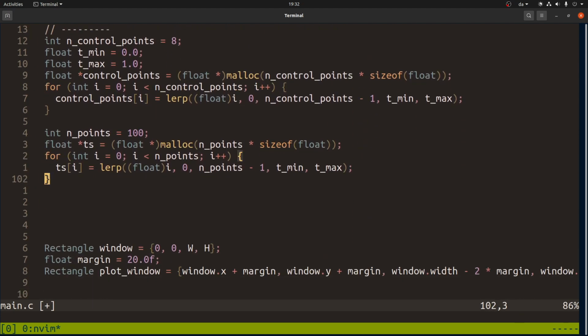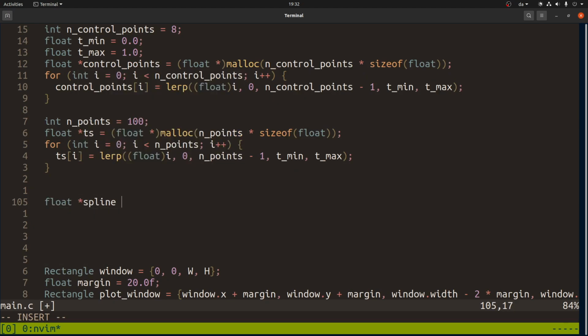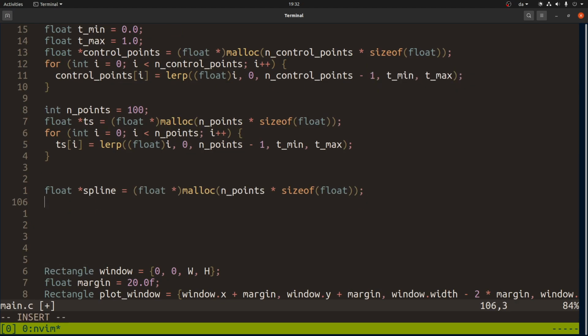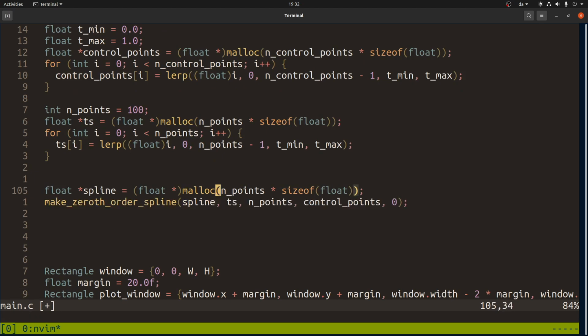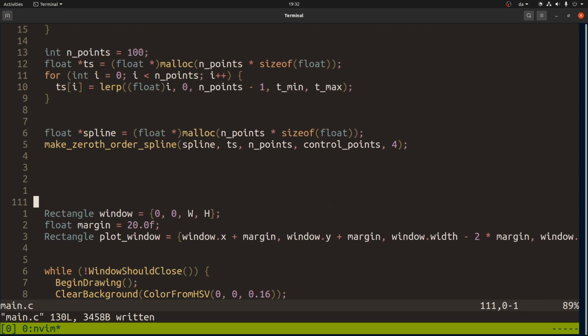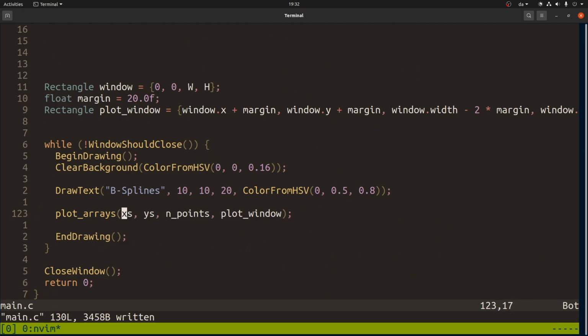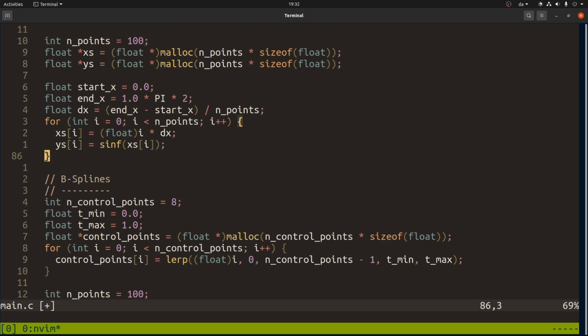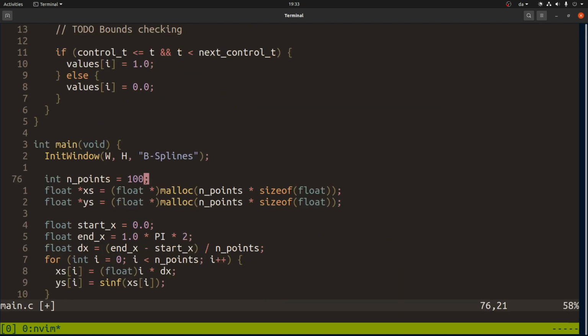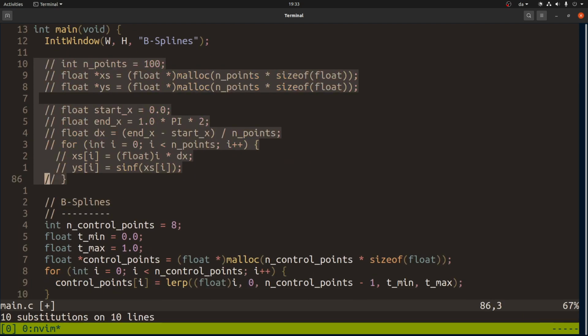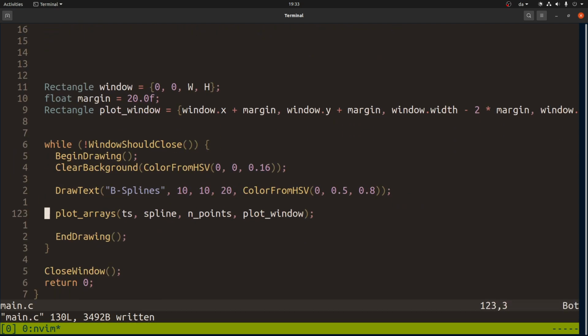Let us now create a spline like this, and then we will make it where we just take this array we just allocated, the t values, the number of points, the control points, and then we need an index. So here I kind of want to put it sort of in the middle, so let's do that. And let's now try to plot it. And we call it spline, number of points, and we are going to have an issue here because we redefined number of points, so I'm just going to comment this out. And let's see if that compiles.